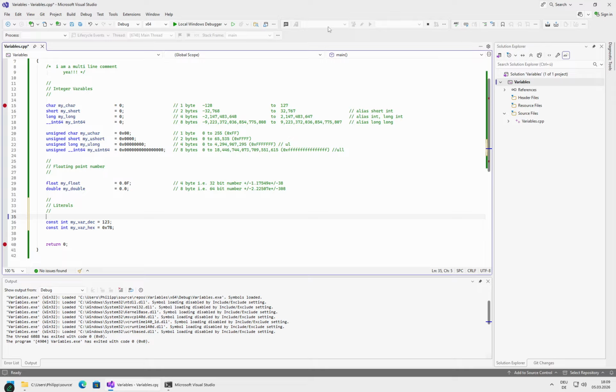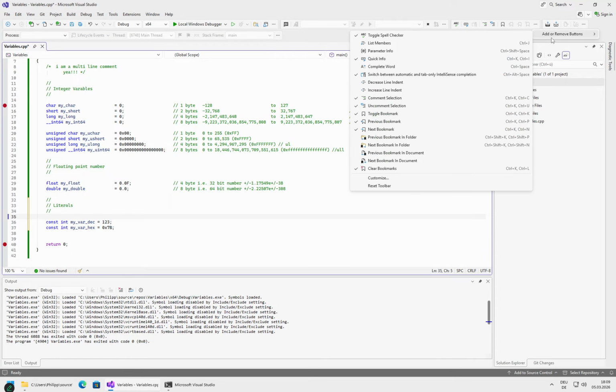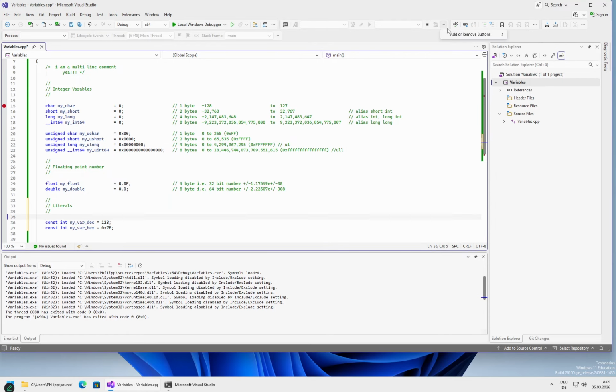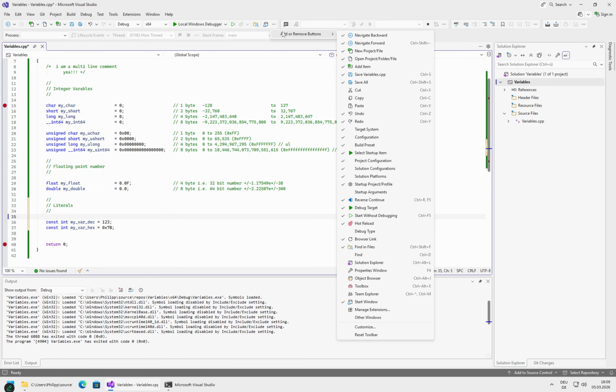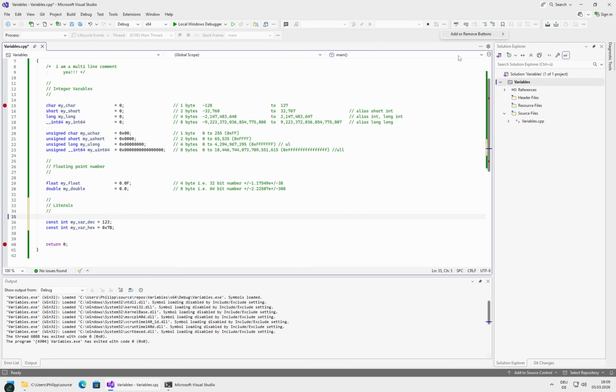There is, by the way, somewhere a switch here, not here, not here either. I usually switch this once and then it's there forever. I don't remember it. There is a switch which you can switch so that it will show you hexadecimal values instead.